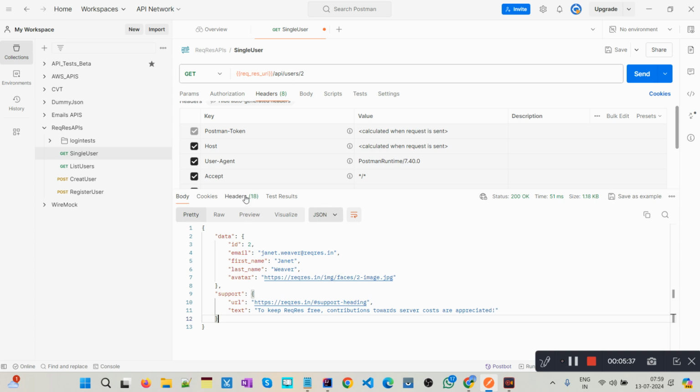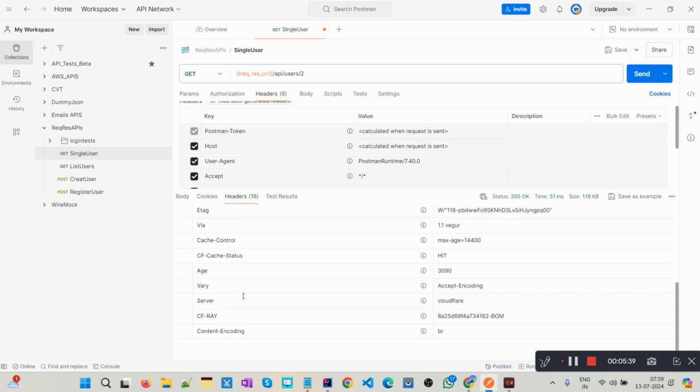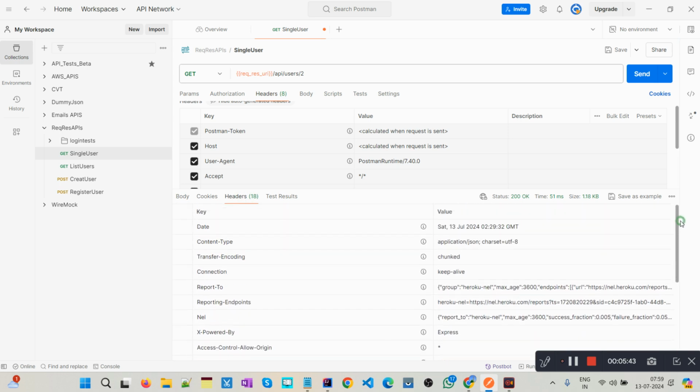You can see here in the header part, we are getting some key and value metadata information of the response, right? Here you can see we are getting a lot of information. We are getting the date, when it was requested, what the content type of this response is, and what the transfer connection is, and so on. We are getting a lot of key and value pairs here in the response, right?